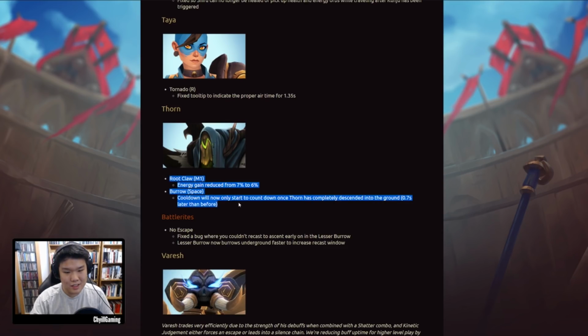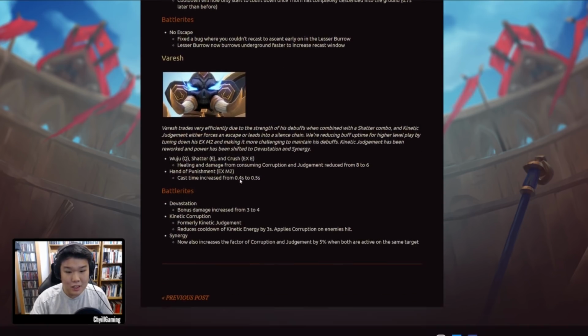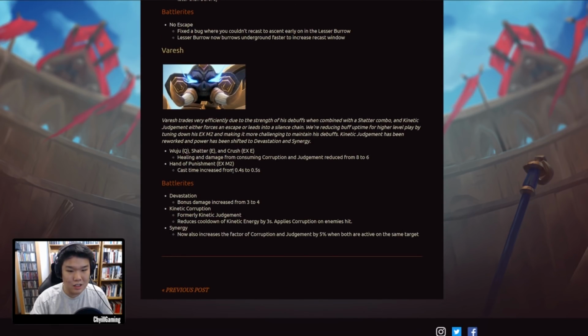So I think these nerfs are quite alright. This sort of reduces his energy gain a little bit so that it's a bit harder to get his ultimate ability, which is fine, I think. And finally to Varesh. Varesh has gotten a tiny bit of nerfs, and so his healing and damage when consuming those debuffs have been reduced a little bit. And the cast time of the EX Mouse 2 has been increased from 0.4 seconds to 0.5 seconds.